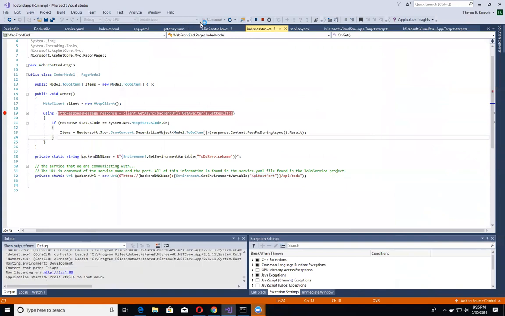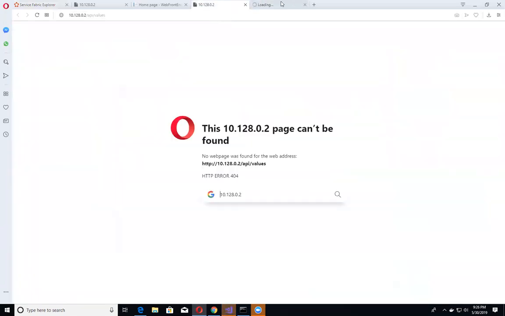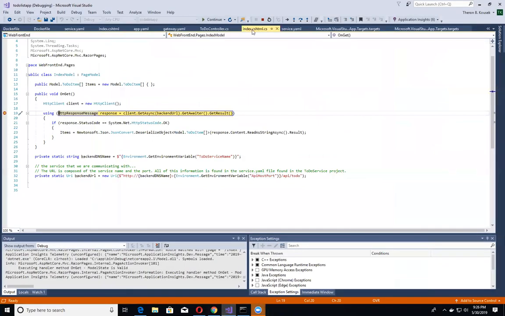And what I'm doing right here is starting up the application locally, which is what we've got going on right here. So just give it a second. Actually, it's hitting the breakpoint right here inside of the page view model. And as you can see, we have successfully pulled out this backend URL. It's pulling it out from the environment variables, as you can see right there.